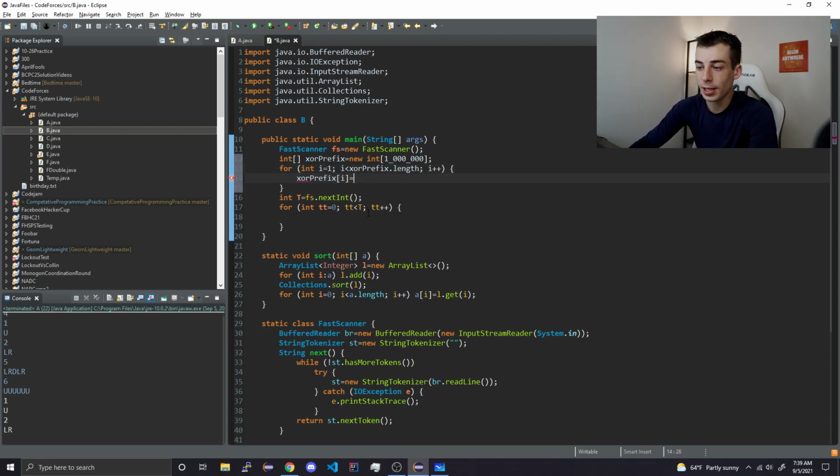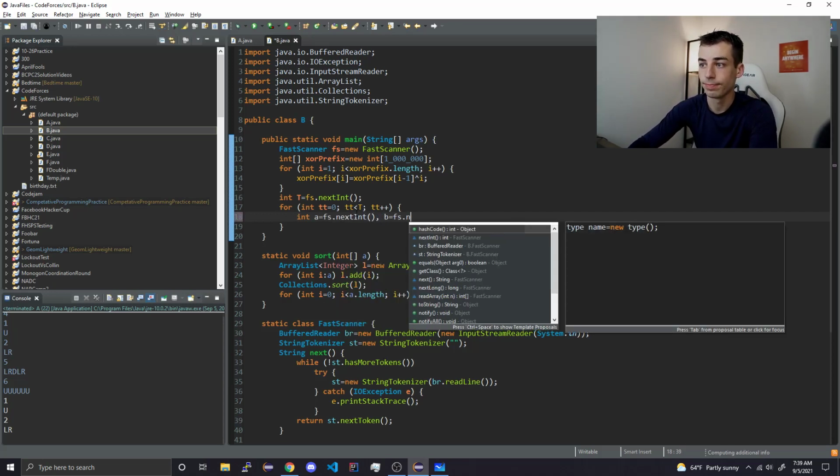XOR prefix at i equals XOR prefix at i minus 1, XOR i. So this will get us the prefix XOR for any number. It'll give us the XOR of it and all numbers less than it. And then we can answer the test cases really quick. So we'll have int A equals this, and then B equals this.